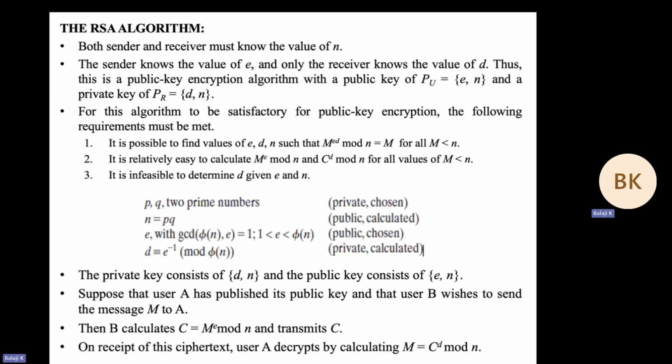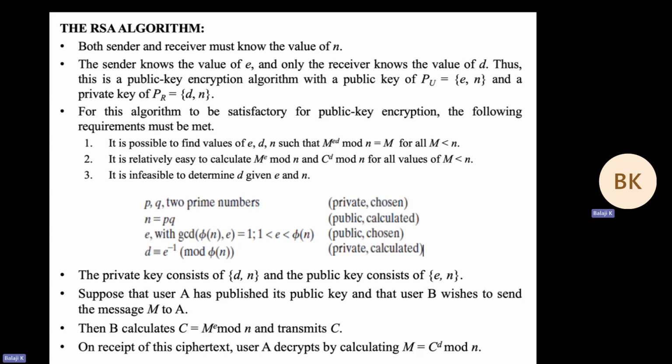So the value of e is not fixed here. If I substitute e equal to 1, e equal to 2, e equal to 3, e equal to 1 also satisfies that condition. Sometimes e equal to 5 also satisfies that condition. So based upon the security level, I can select e equal to 5. But e equal to 1 also will satisfy that. So if any attacker attacks, they don't know what type of e value you have taken. That is the secret in this algorithm that makes it more powerful.